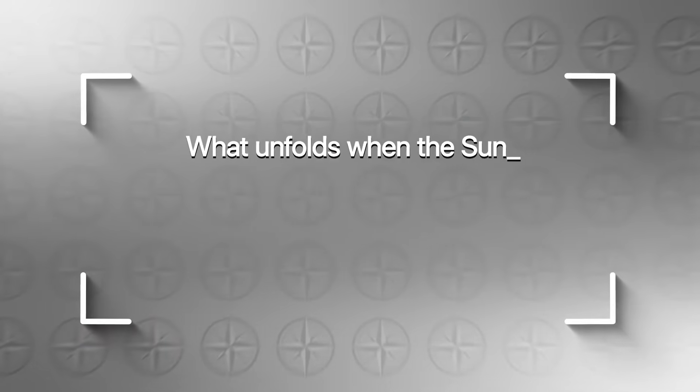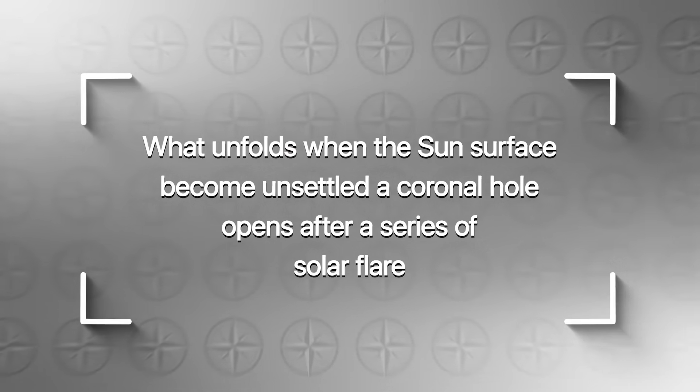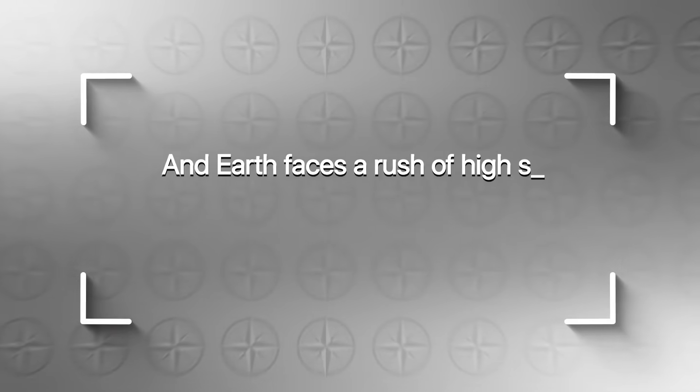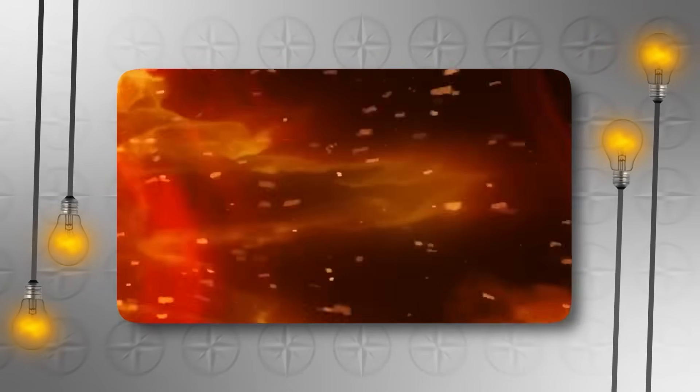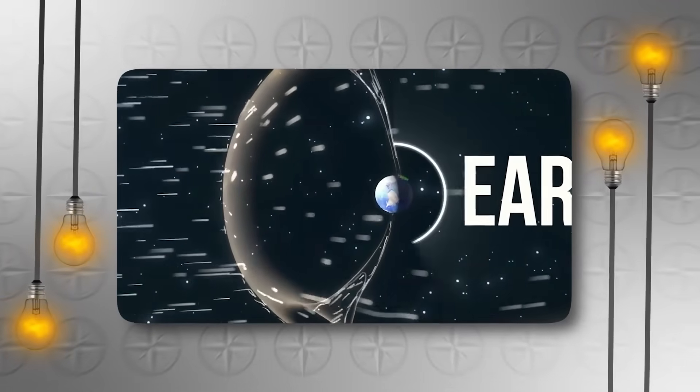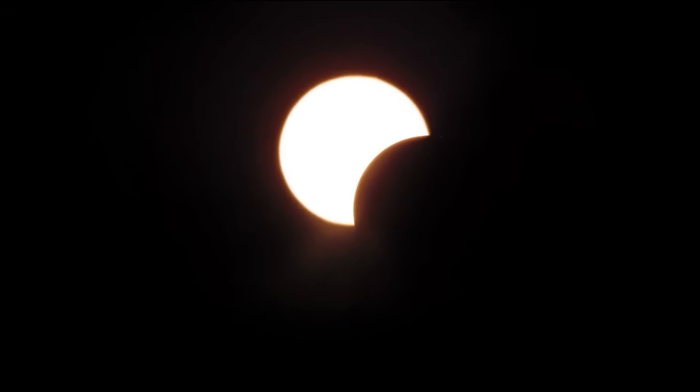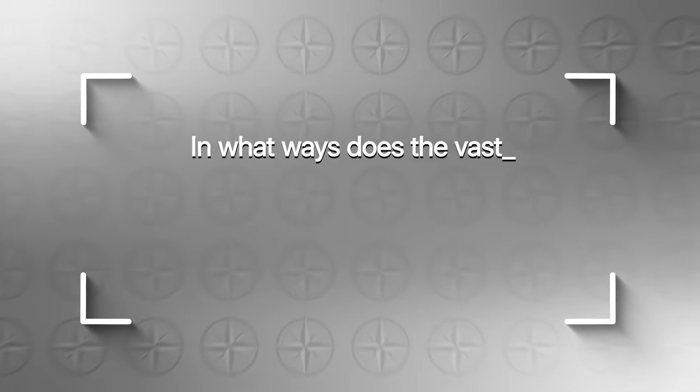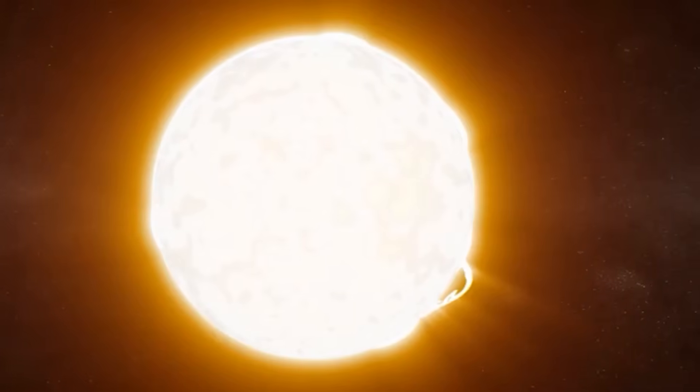What unfolds when the sun's surface becomes unsettled? A coronal hole opens after a series of solar flares, and Earth faces a rush of high-speed solar wind and cosmic energy. Within days, monitoring satellites have recorded surges of electromagnetic radiation, earthbound and unrelenting, testing our planet's magnetic shield. But can a coronal hole on the sun's surface actually destabilize the earth? The answer, scientists say, begins with the nature of solar activity.